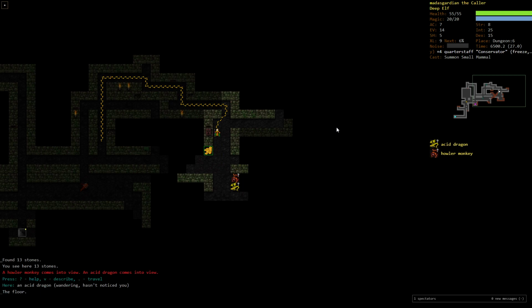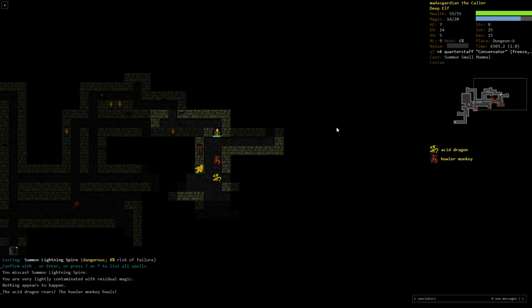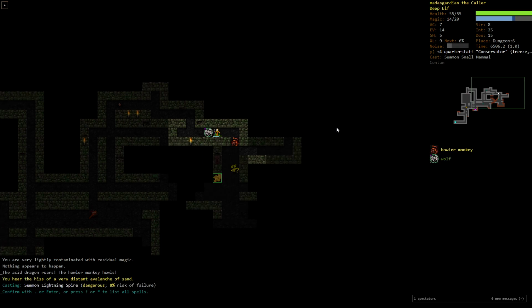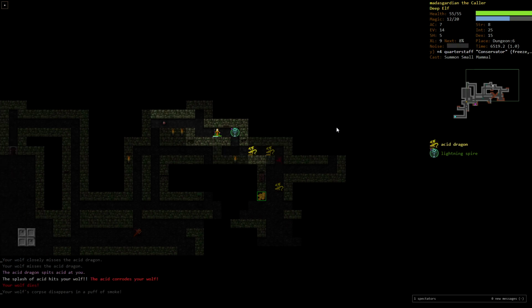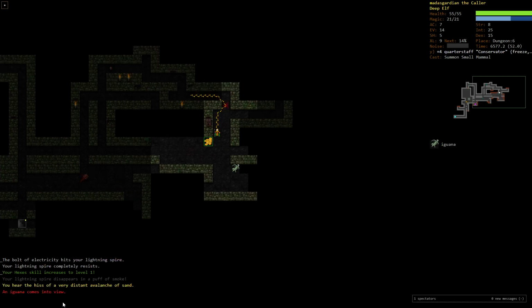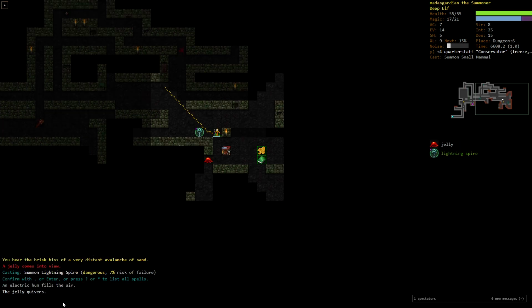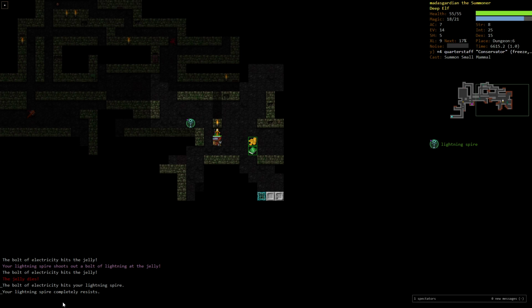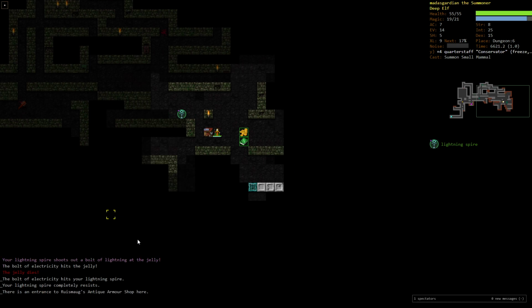So this is a howler monkey and an acid dragon. It can shoot acid at you. So here's the problem. If I go down this corridor, he's just going to be able to blast acid down it. Okay, so we're going to run. I think he's dead. Yeah, the acid dragon dies. All right. So yeah, summoning, once you get spire castable, I mean, you can still die very easily in this game, but it makes it a lot easier. You might have noticed it bounced off the wall there. That's something with electrical spells.